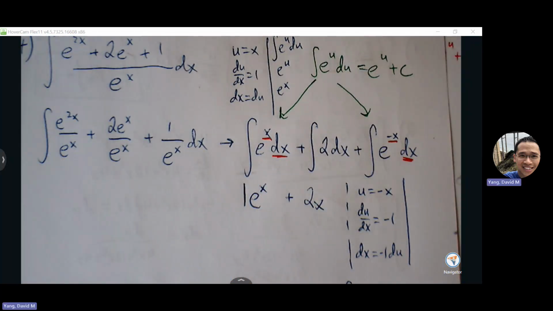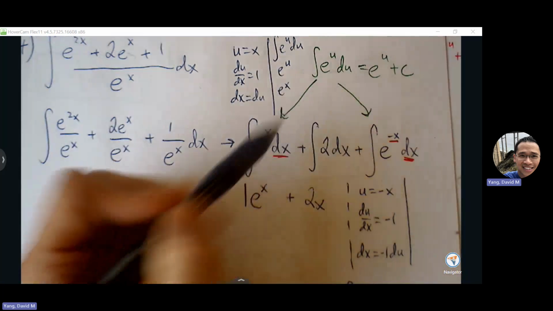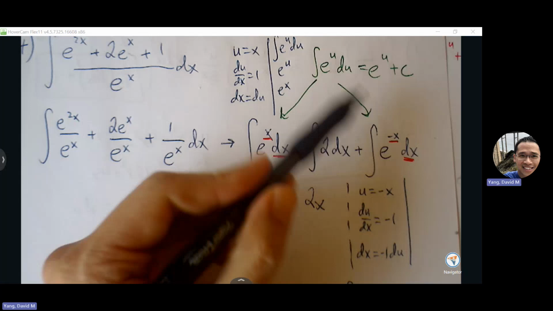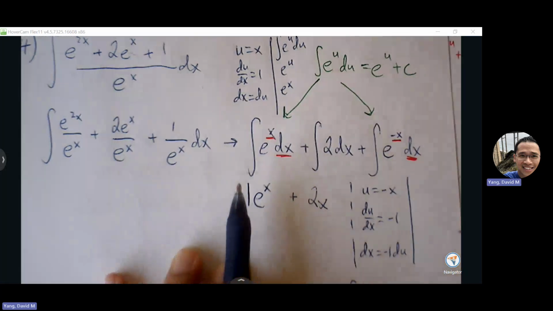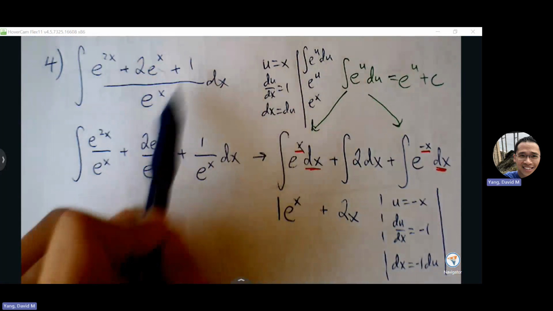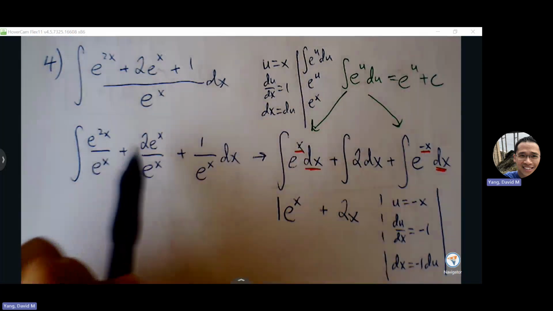If my u value is more than x, then I typically go through u substitution because I know there's a leftover. It's not wrong if you want to go through u substitution for everything, if you want to do the same process. Just be careful, right? We can't do u substitution for problems that are not meant for u substitution yet.